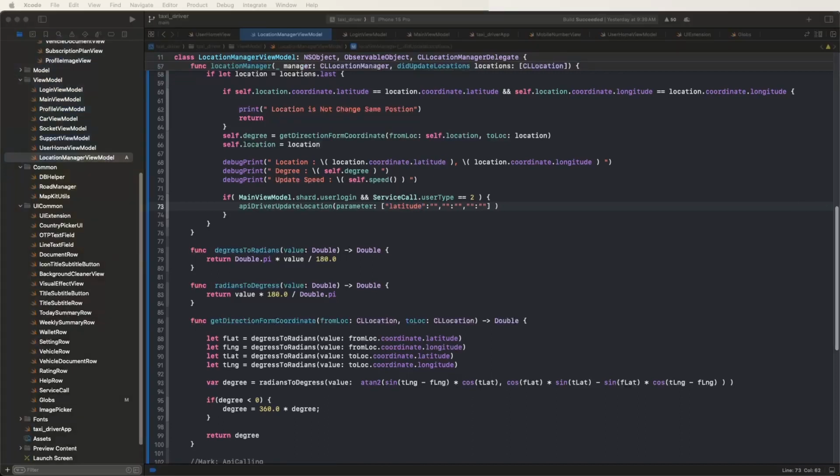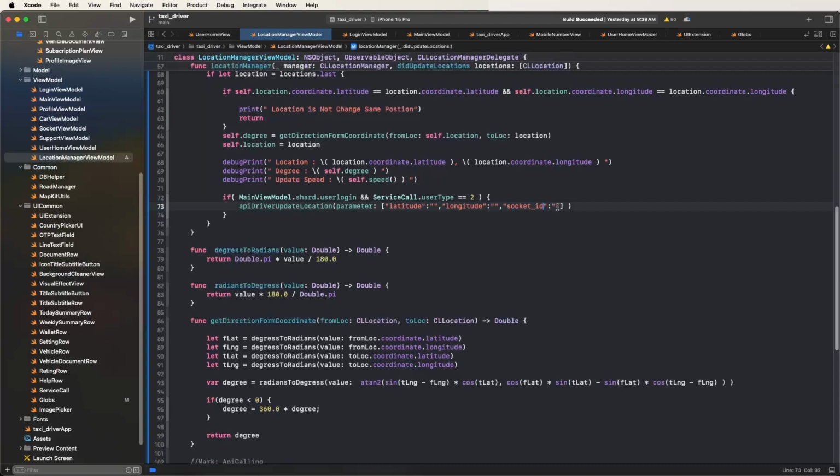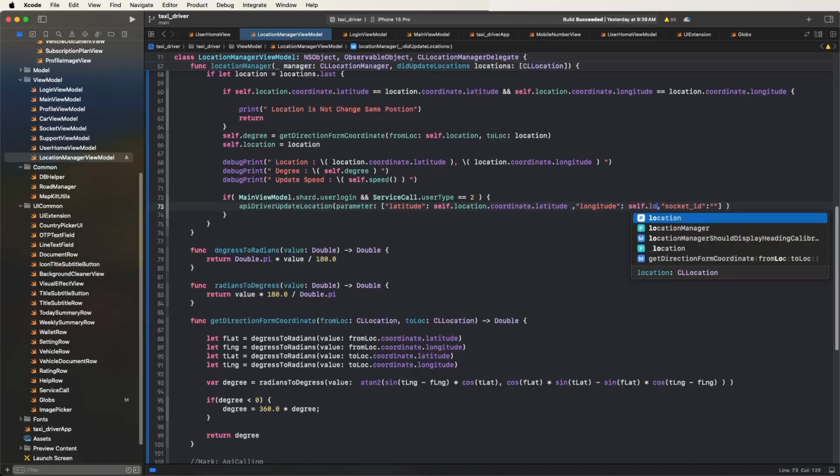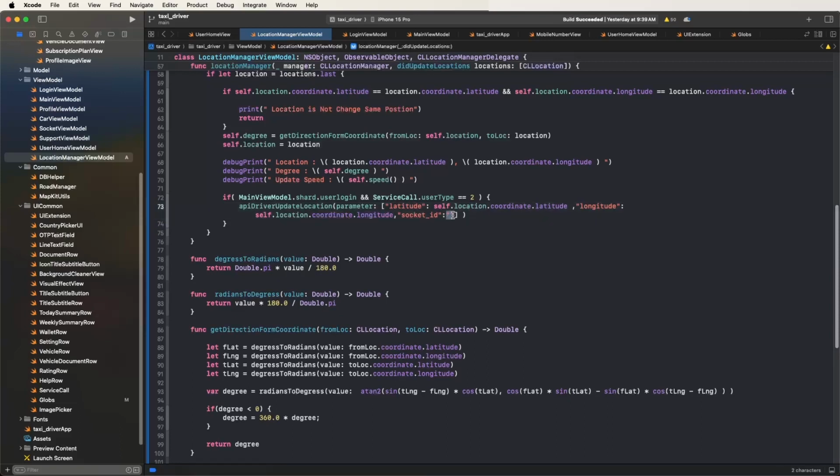Latitudes and longitudes parameters we need to give this here. Same as now need to pass this here the update sockets. Now need to pass here the value self dot locations dot coordinate dot latitude value, and also need to pass this self dot location dot coordinate dot longitude, and also need to pass here the socket id.